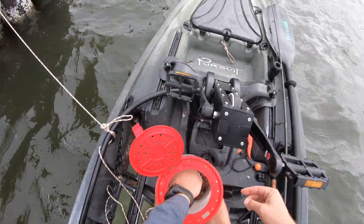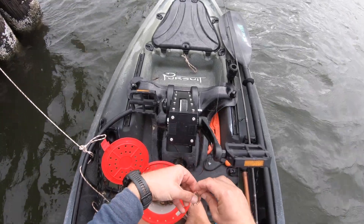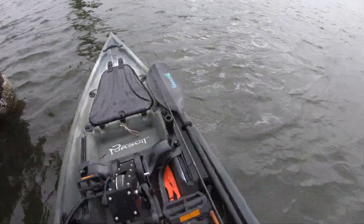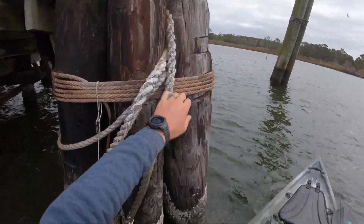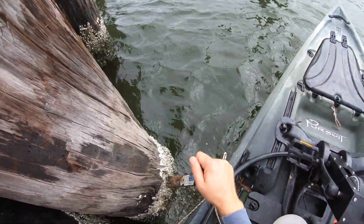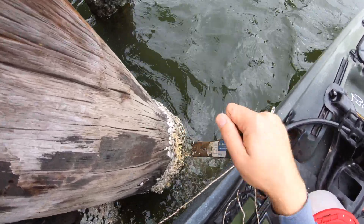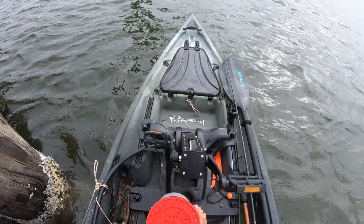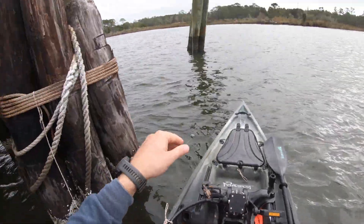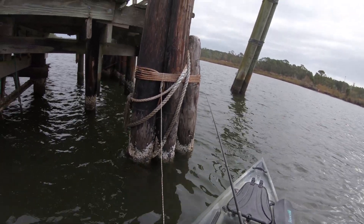Getting the crab ready. Had these crabs for quite a while now — going on two or three weeks with these same crabs. Luckily I had a few because all the shops are out right now. We'll see if we can get a little scraping and get some sheepshead up. Trying to catch up for dinner — I told Karen I would bring us some fish home today, but it hasn't been in the cards so far, so hopefully we'll change it up here.